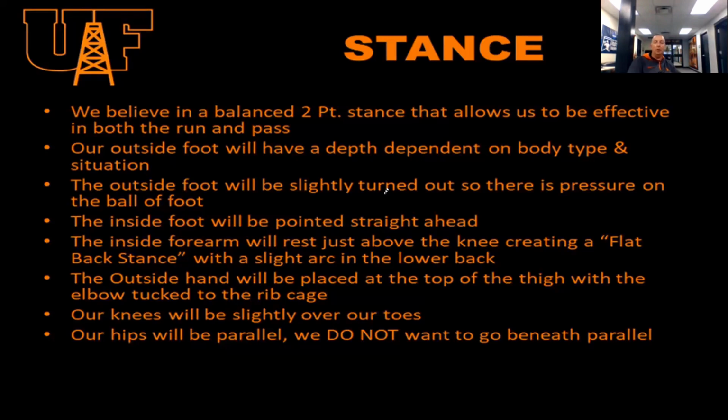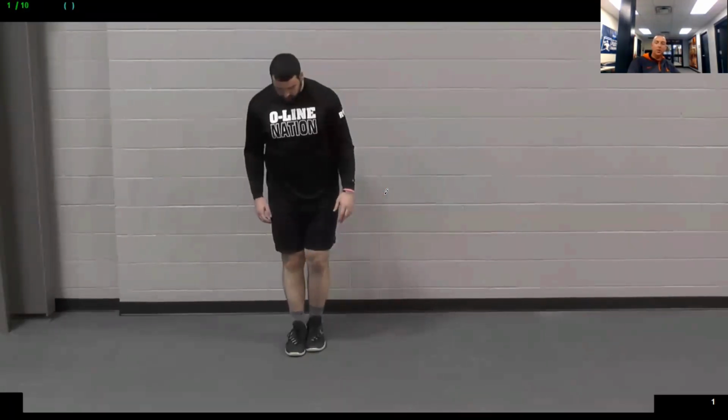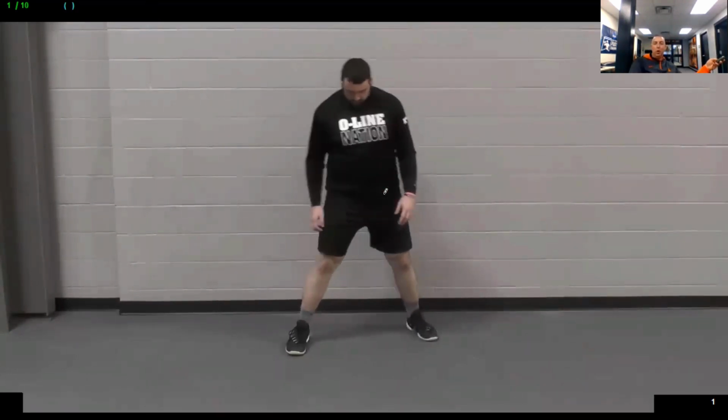We had a left tackle here that was a fantastic athlete, an All-American for us, but man, he had like a Frogger stance. His butt was down below his knees. First thing he had to do was come up. Okay. But when we're getting a guy into a comfortable stance, watch how he just falls open right there.